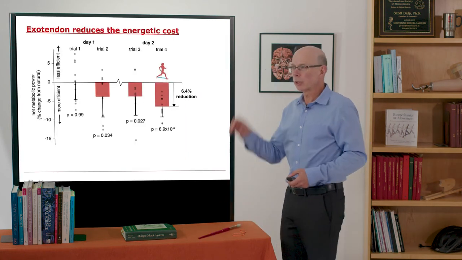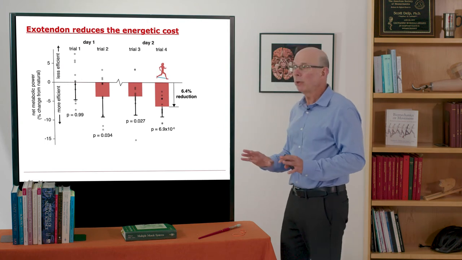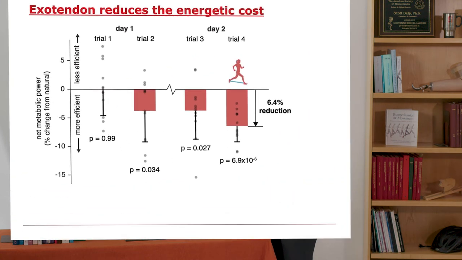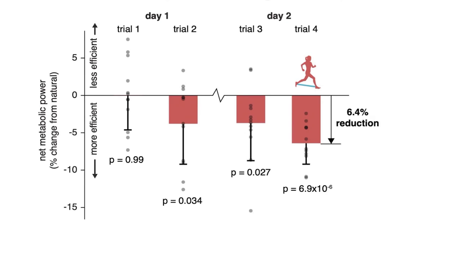Let me show you some of the results. So the exotendon we found did indeed reduce the metabolic cost. So what I'm plotting here is the metabolic power where above a positive number is less efficient, below is more efficient. So the negative means we're saving energy. On the first day, and each dot is a particular person who used the device. On the first day, some people were less efficient, some people were more efficient, but fortunately a couple of these were early in our experiment. We thought, well maybe we are going to get something.